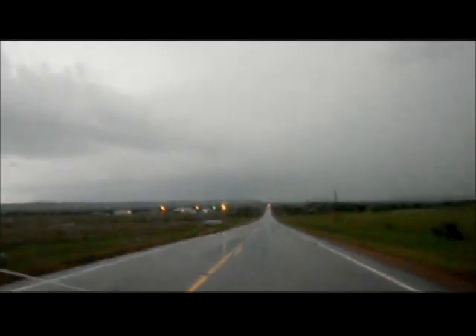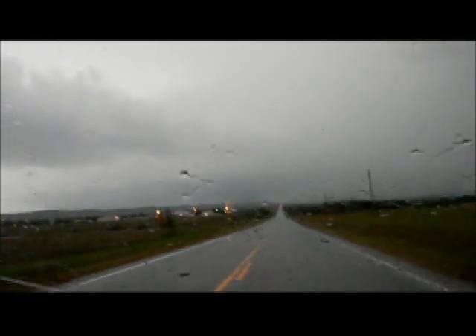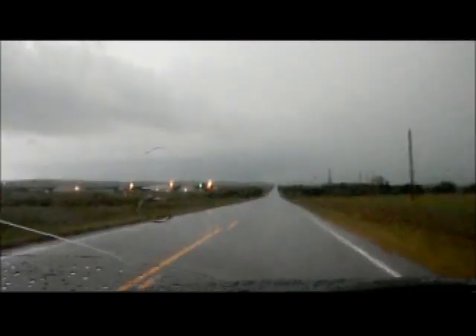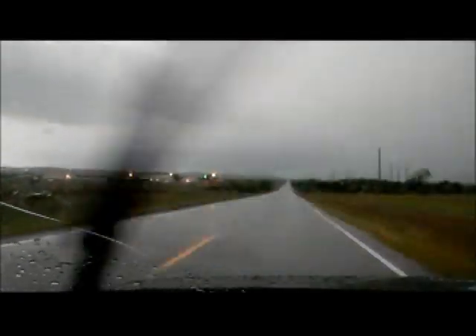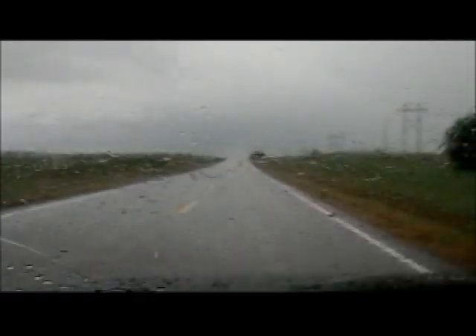We are right now heading right at a tornado. It is on top of a hill coming our direction, at about 15 miles an hour. Can you show me the base reflectivity of this scan? I am going to put the camera on for just a second. That is where we are going — it is coming right our way. I saw it up here. This is our little circle inside that for one area.